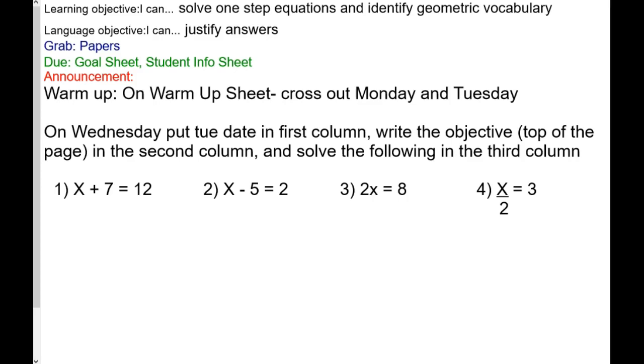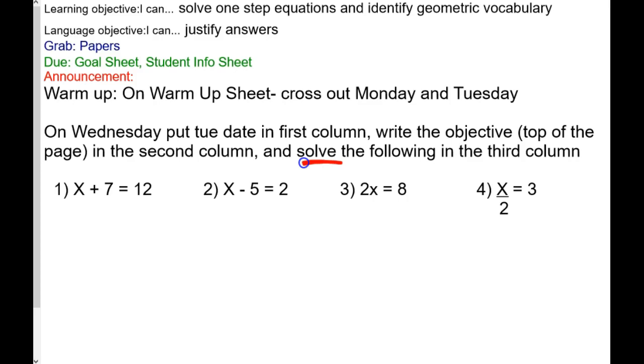For now, follow along. So when we're solving these one-step equations, right, we're solving, what's the goal? What am I trying to do? We're solving for x, but the way we know we've solved is if x is by itself, alone. We call that isolating the variable. Now, on number one, x is not alone. There's a plus 7. Now, how do I get rid of anything in an equation?